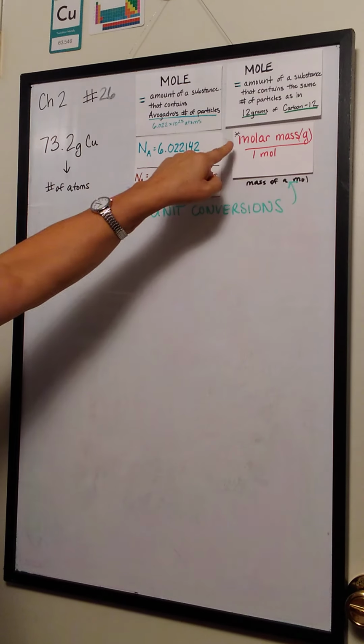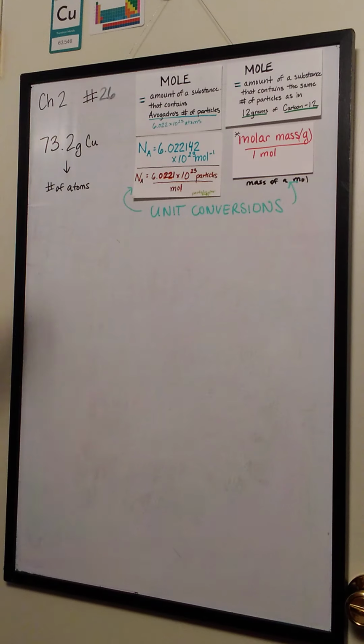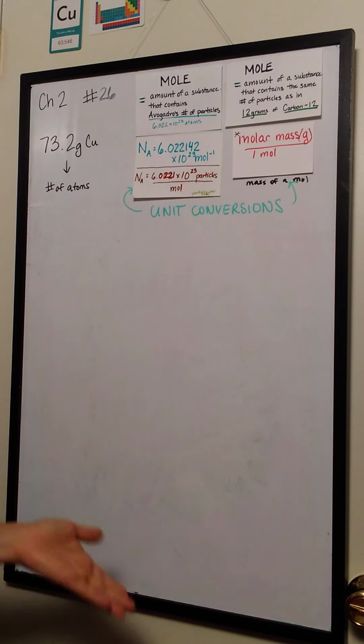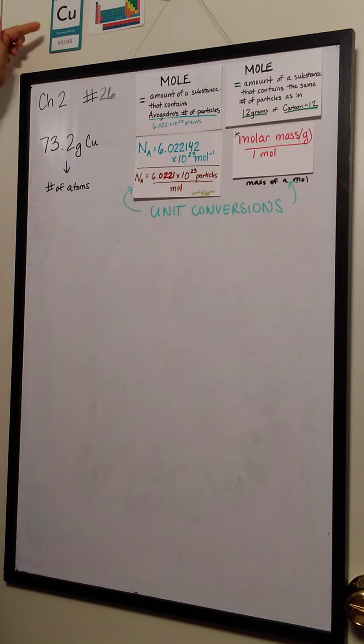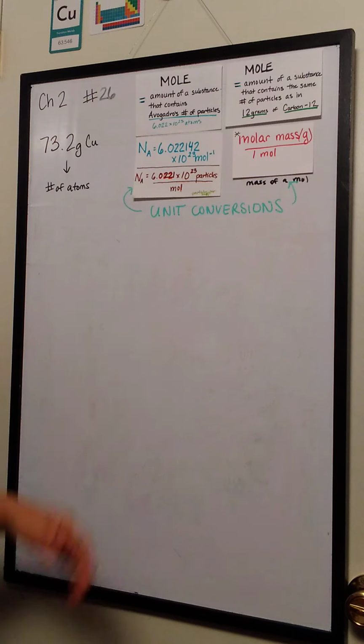We're going to call it the molar mass for now, and you get it from the periodic table. Up here we have copper. This number at the bottom, it's the unified atomic mass unit, and we're just going to use it as a mass unit. We're going to stick grams on it and say this is how much a mole of copper weighs, 63.546 grams. Okay, so that's the first thing, the molar mass. You need to know how to calculate that.